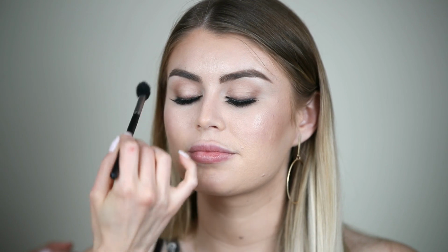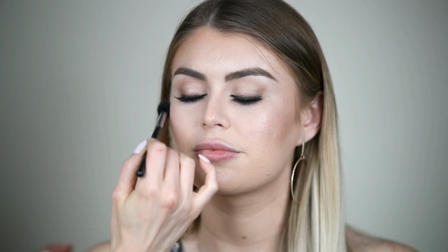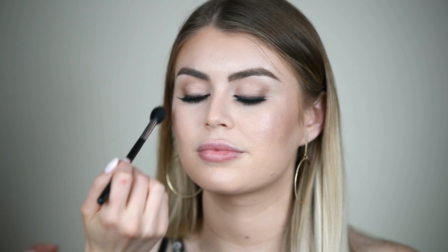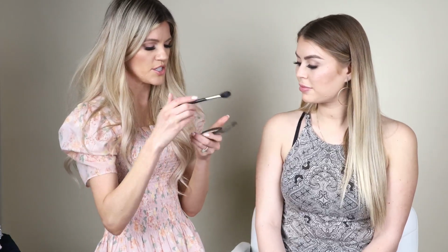So this is the Becca highlighters. Becca highlighters are fantastic because they have more shimmer in them than the Hourglass, but they also are more of a smooth and less chunky metallic highlighter, but they give a good glow. So your Becca's gonna glow. The Hourglass is like a sheen and your Becca is your glow. So I like to use it as a topper, and it's really pretty. This is Champagne Pop. I like Moonstone. I'm probably going to use a little Moonstone on you too.